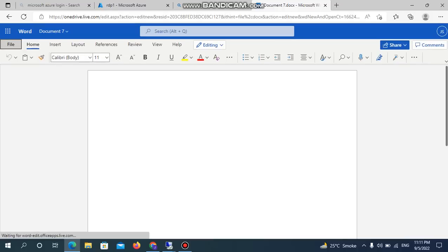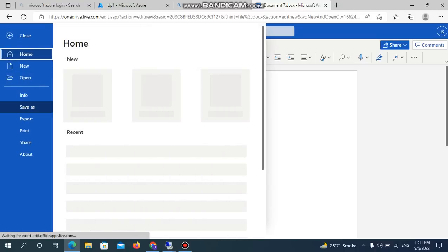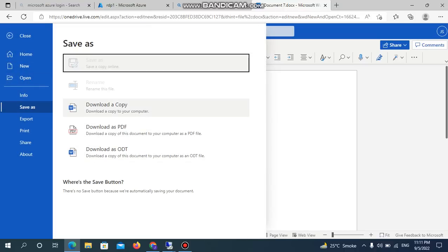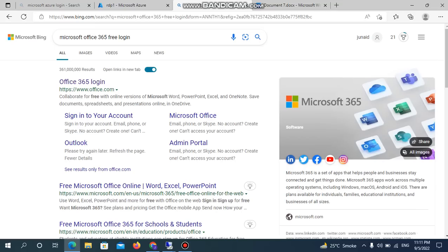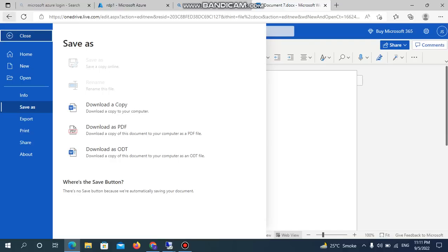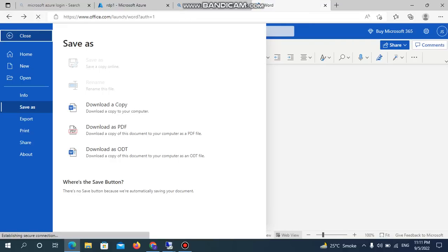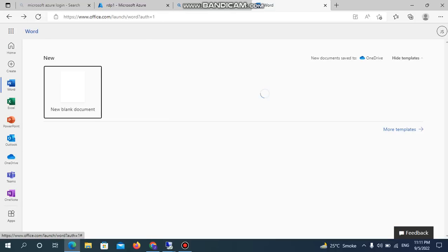Now, a few of the things that you'll see is that all of this, the Word, Excel, PowerPoint, is all available online. So you need an internet connection to be able to take advantage of it. But as long as you have an internet connection and a browser, you can use this entirely for free. If you want offline access, though, that's where Microsoft charges you.